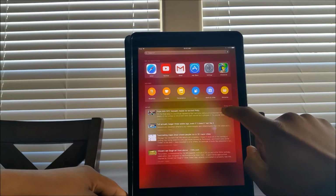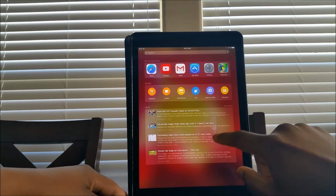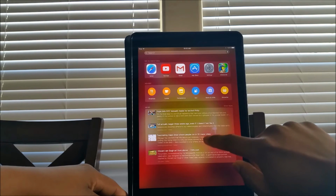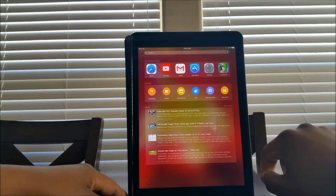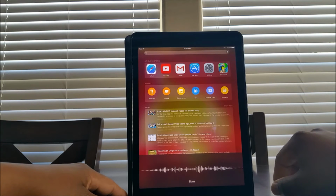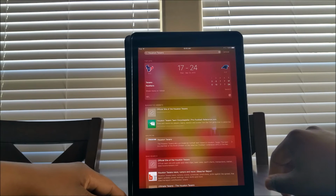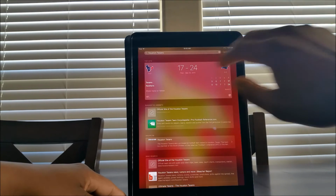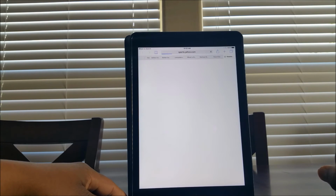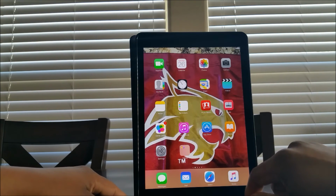Now, one really neat feature that I like is when you swipe to the left from the home screen, this sidebar comes up where you can see news notifications at the bottom and also shortcuts to different cool things at the top. So that's pretty cool. At the top, if you push there, you can do the voice search. Here I voice searched for the Houston Texans, my favorite football team. You can see the final score and it breaks it up by quarter, which again is pretty cool. And then if you click on it, it's going to pop up the Yahoo Sports page of whatever you looked at, so I can see different stats on the team.